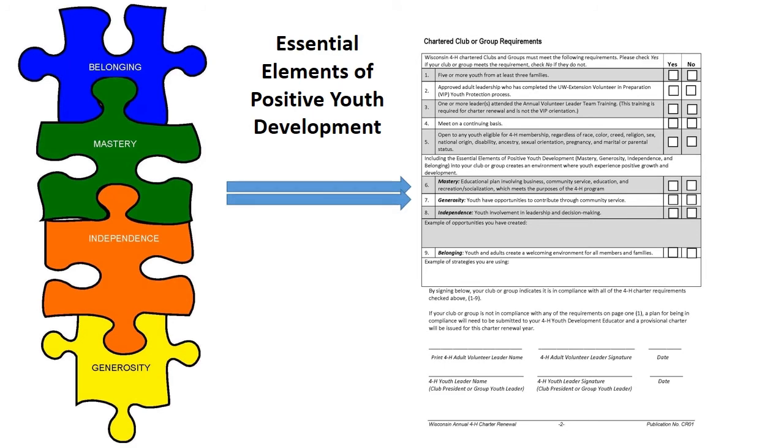Generosity is demonstrated in your clubs when youth have the opportunity to contribute through community service. Independence is demonstrated in your clubs when you involve youth in leadership and decision making. Does your youth create the agenda with your help, or do you do it for them? Are youth encouraged to look for educational and social activities that benefit the club, or do adults make those decisions?